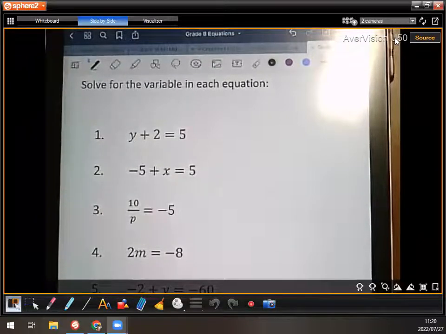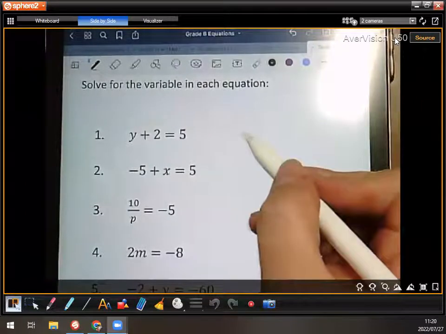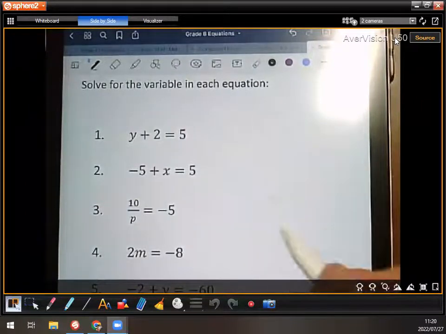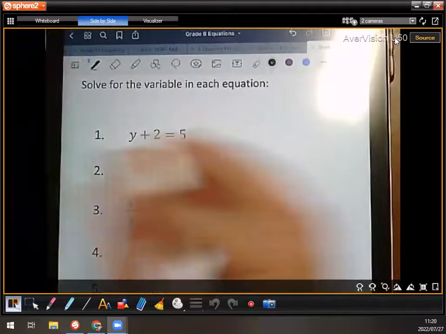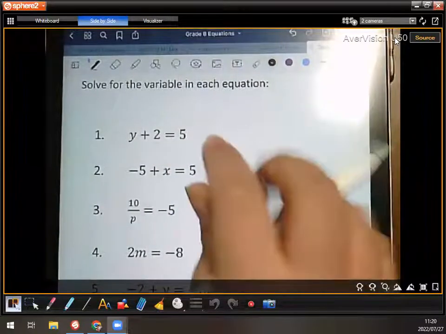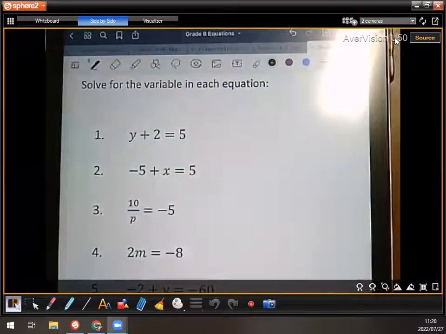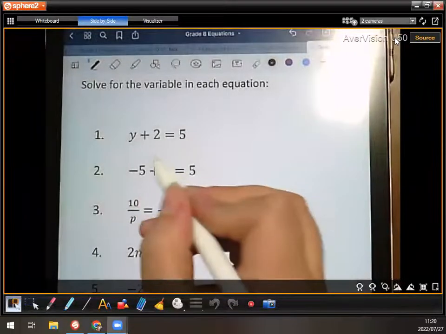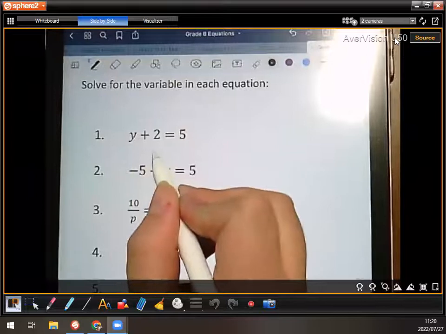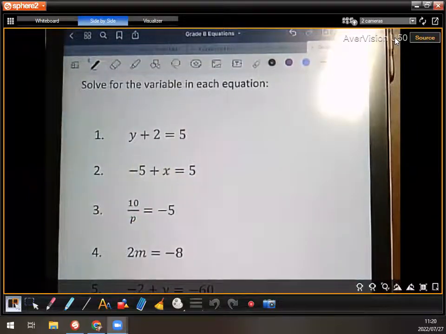Now, guys, if you have space, I'm going to do a few with you first. If you have enough space on the side, it's just going to be a one-line thing. We're literally just going to write the answer down. So you are more than welcome to just write your answer next to the equation. You don't have to write it underneath, or even in this little gap here. But I think it's quite small. You might not be able to.